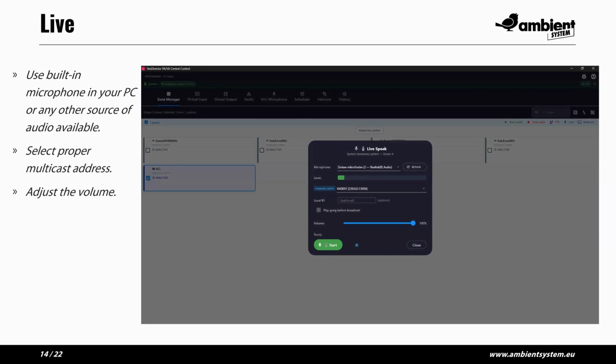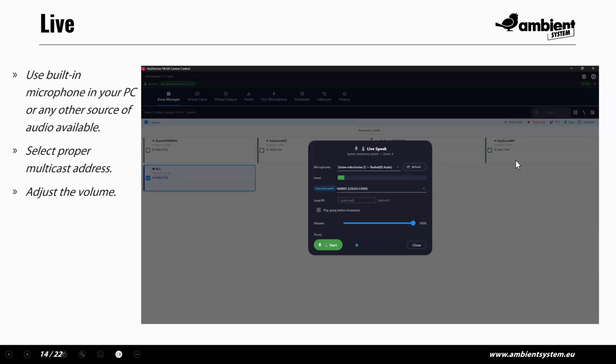The other useful function is live speaking. So you can use the VESdirector as a virtual microphone where you can apply the chime. You can see the status of the connection, if all the zones from the chosen list are getting that live announcement, and you can actually close that connection.